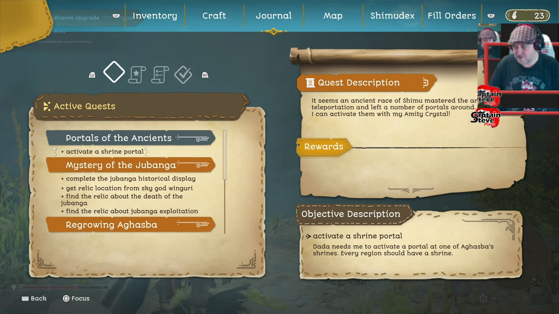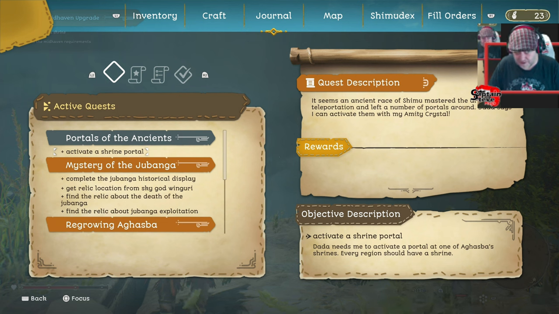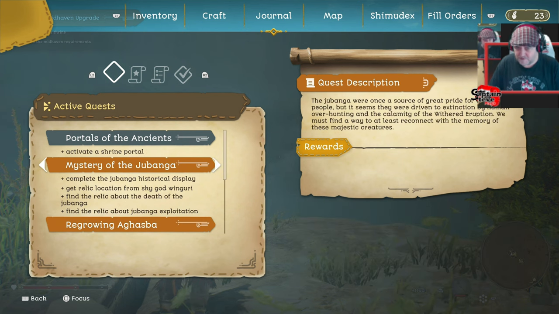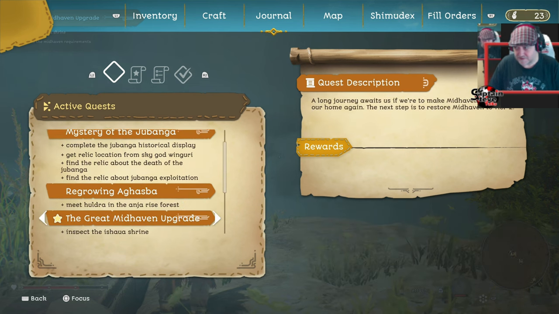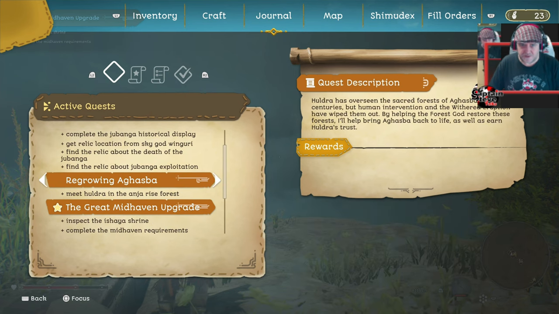Anyway, I need to go and rescue Hoa. Now, Hoa is actually in the Withered area, and I'm hoping going there and trying to rescue Hoa might give me a bit of insight into the Withered and how to negate the badness of said Withered. Okay, so hopefully I'll be going over there and doing that.